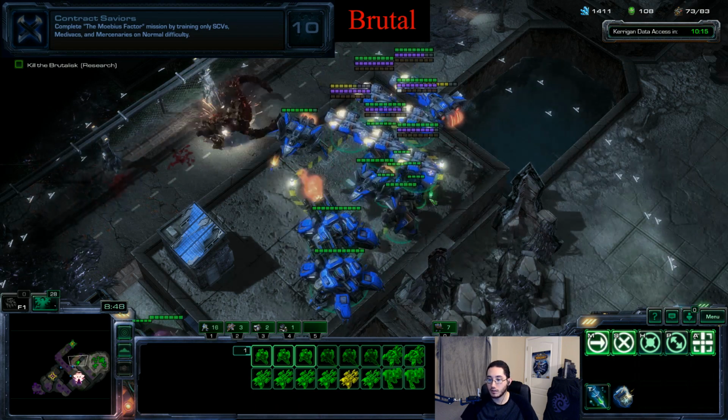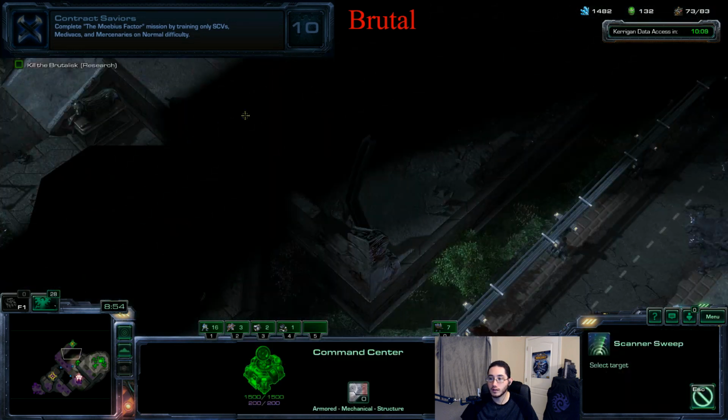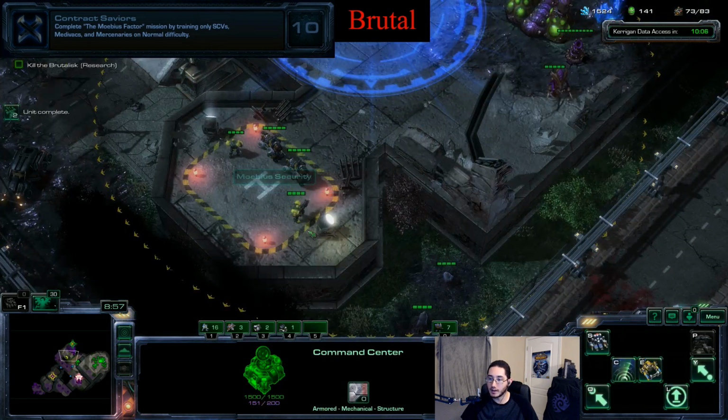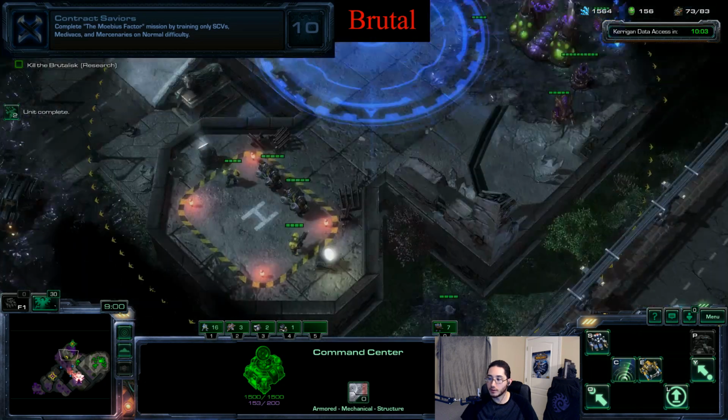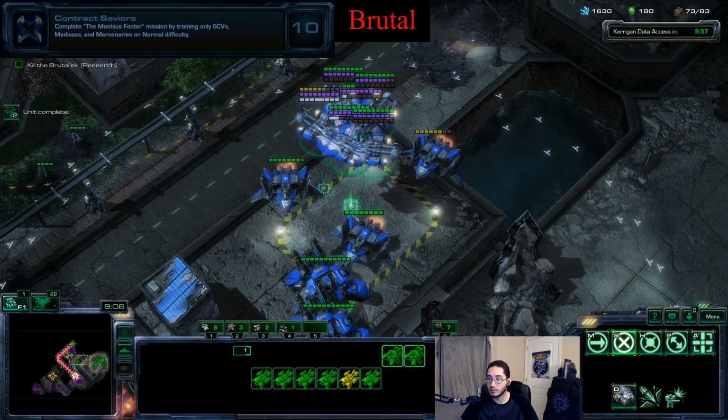Set up my attack groups here, and let's do a scan. So I see allies here that I can pick up. Looks like an excellent spot to drop before attacking into that Zerg base.